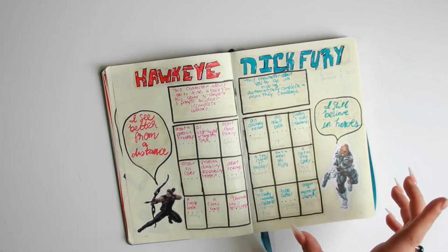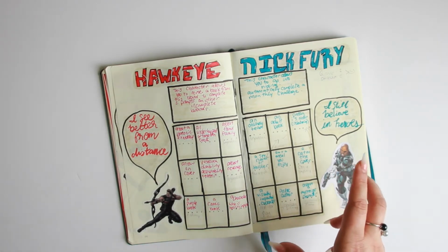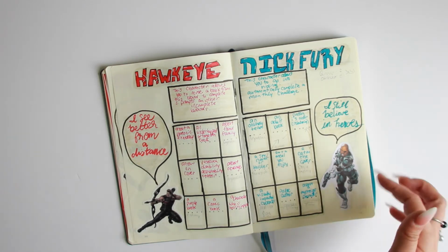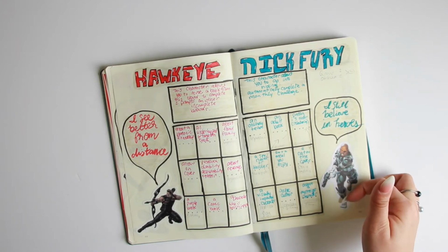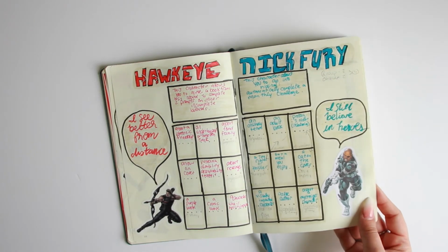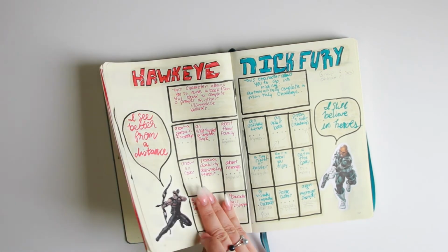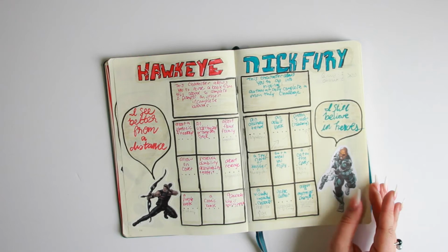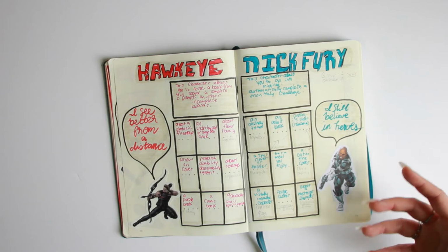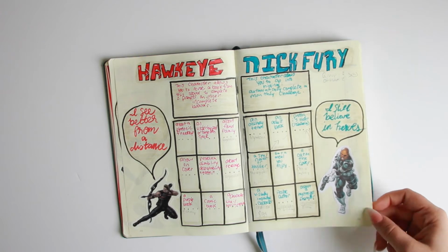at the size that most of these are, which is around 3 inches. So I made an artboard on Photoshop that was about 3 inches, found a PNG of him. If I hadn't found a PNG, I would have quick selected and done it that way, but I was able to find the kind of image I wanted and print it out, and it looks pretty darn good, all things considered. It's not perfect. It, of course, is matte instead of having that vinyl sheen to it. So it is matte, and it also is a little bit less color rich. The blacks are not as black as I would love them to be. It's pretty darn good, all things considered.